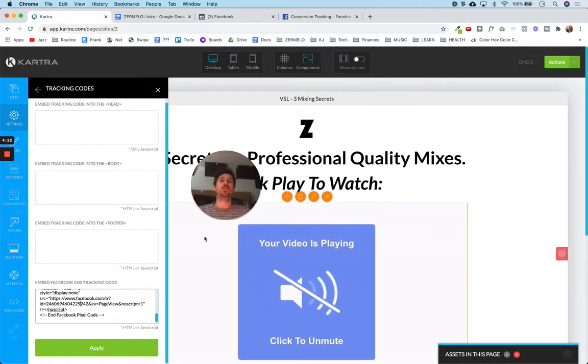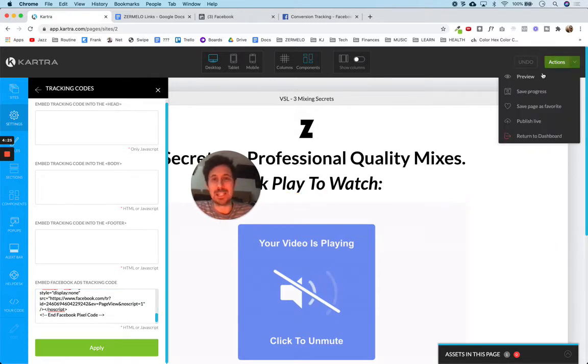So now what we need to do though is add in the lead tracking. Right now Facebook is only tracking a page view on this page, but I also want it to track a lead, because when someone lands on this page, they are a lead because I've captured their email address. And so I need to tell Facebook that when someone lands on this page, they are a lead. I need to create that standard event, because then later on I can create custom audiences based on these lead events, or I can create custom conversions for lead events, or I can create lookalike audiences for lead events, all right?